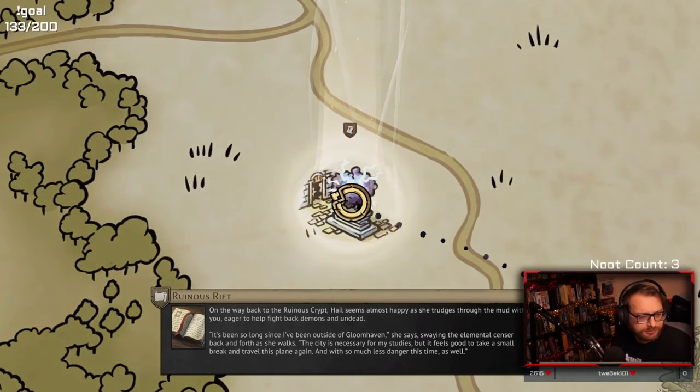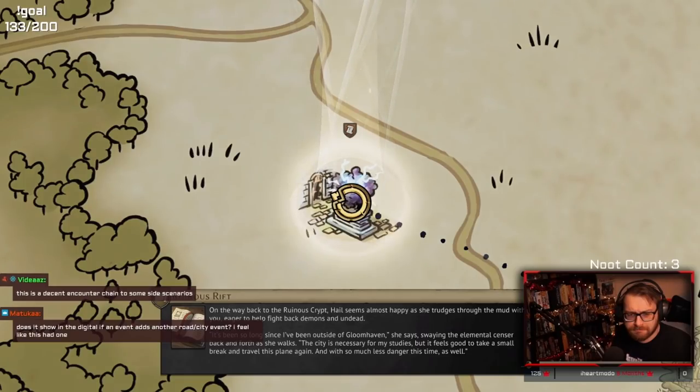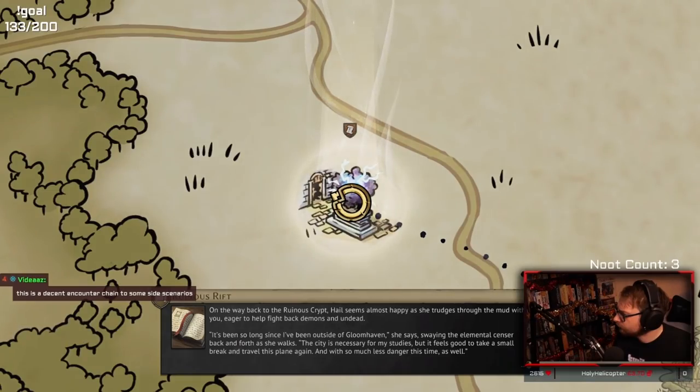It's been so long since I've been outside of Gloomhaven, she says, swaying the elemental sensor back and forth as she walks. The city is necessary for my studies, but it feels good to take a small break and travel this plane again, and with so much less danger this time as well.